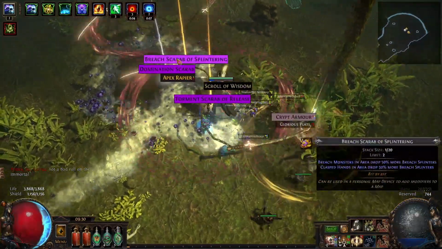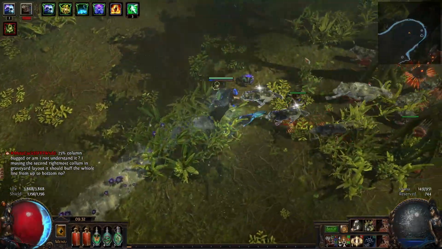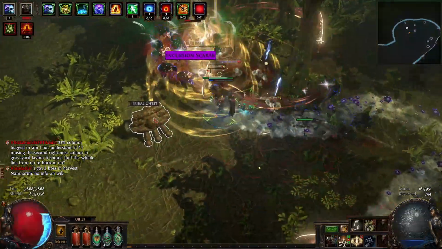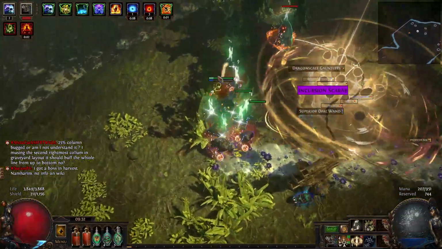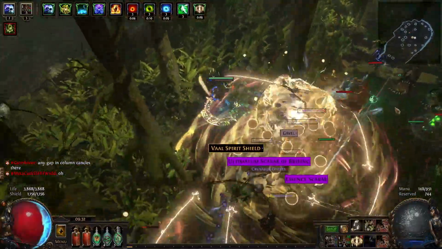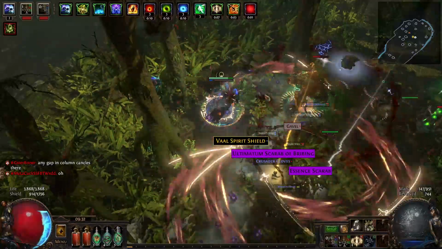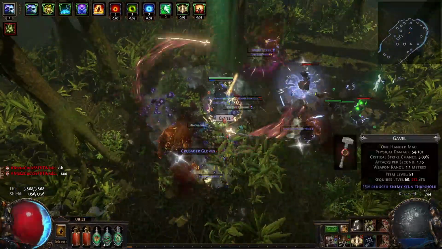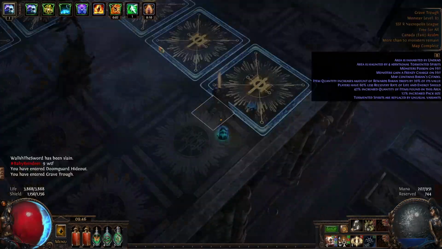On my third Atlas tree, I decided to spec into tormented spirits a little bit because I had like 40 scarabs saved up, and to be honest with you, it was kind of awesome. The main spirit I kept getting was one that made a lot of the monsters drop random scarabs, which was pretty sick. And that combined also with the tormented spirit scarab was pretty amazing.